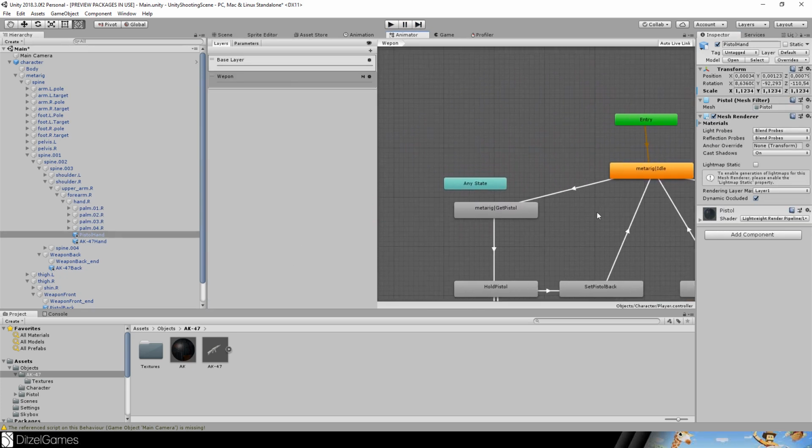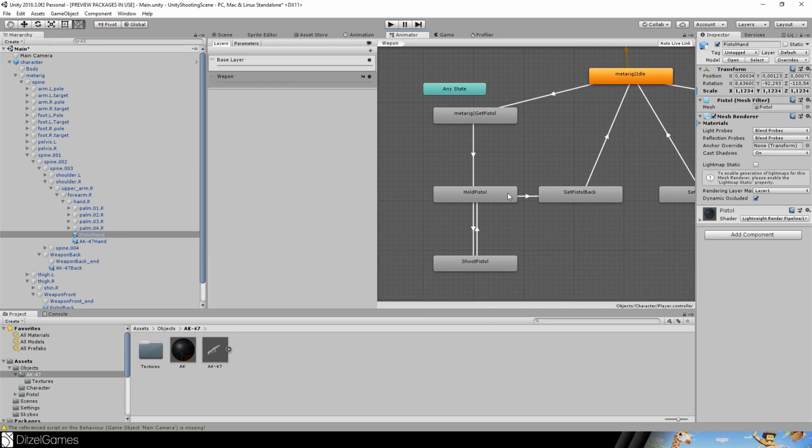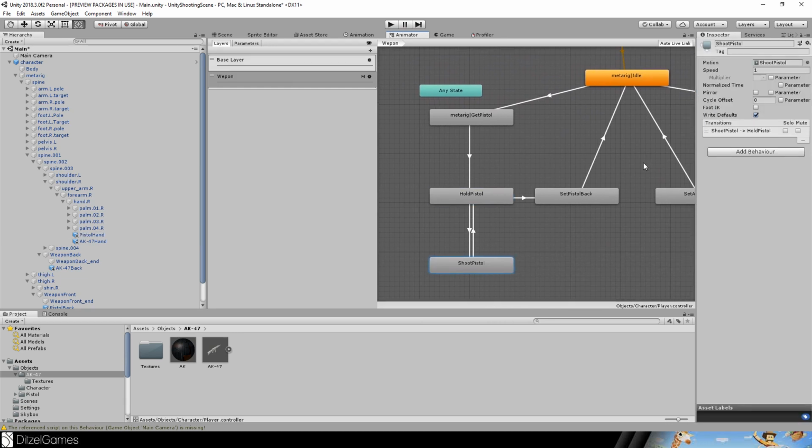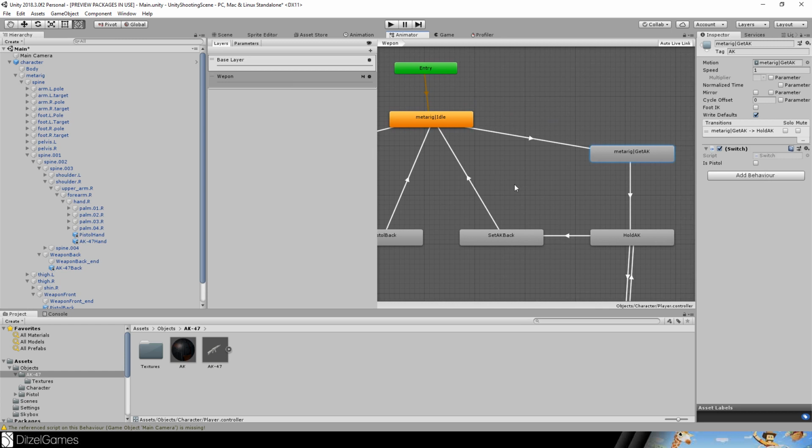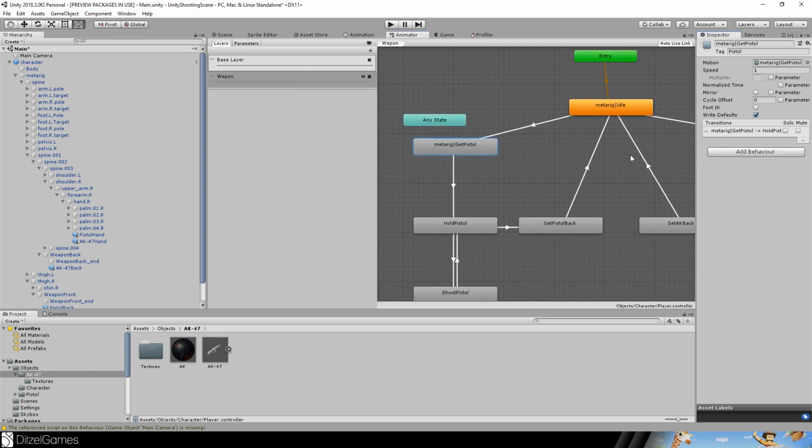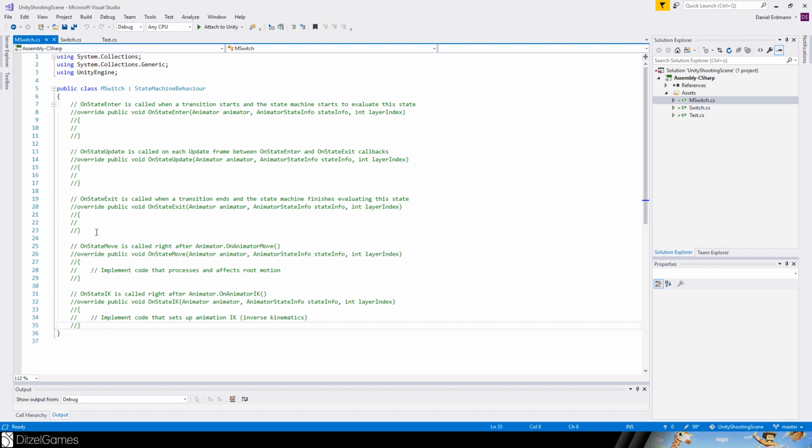Okay, now we have to switch our weapons. These states can have behaviors if you don't know it. So we go here, say add component, my switch, and you create a new script for it. And this is a class generated.